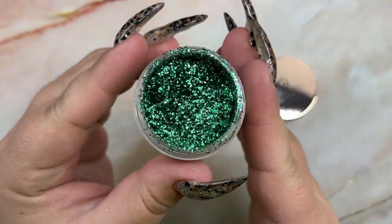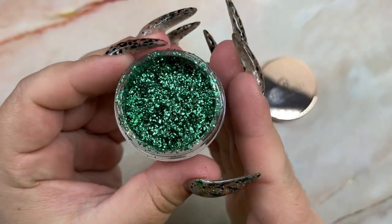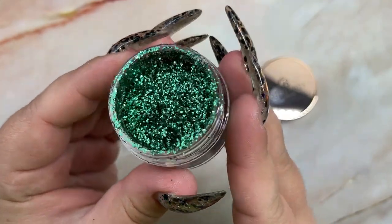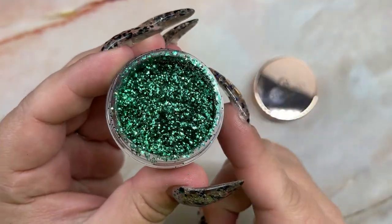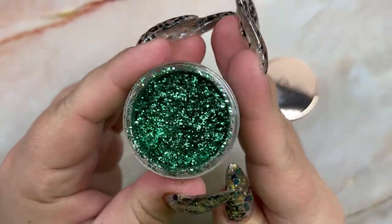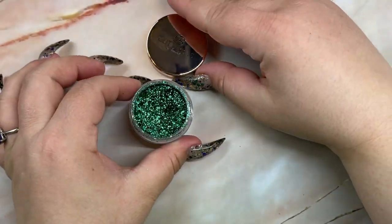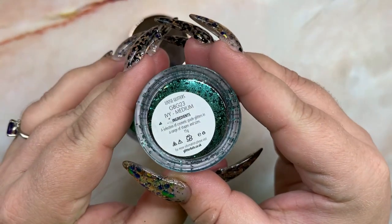I think this will be perfect for floral nails. I can really see that for floral and springtime. It is such a beautiful shade, but you can definitely use this for Christmas. I just love this. And then I wanted to compare it to this shade I previously had.